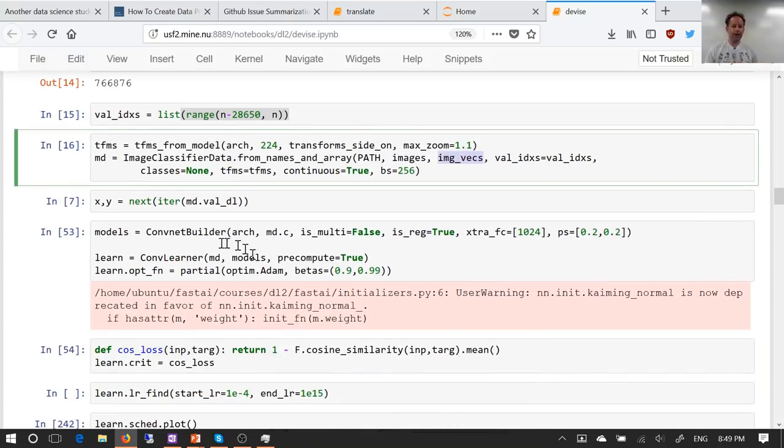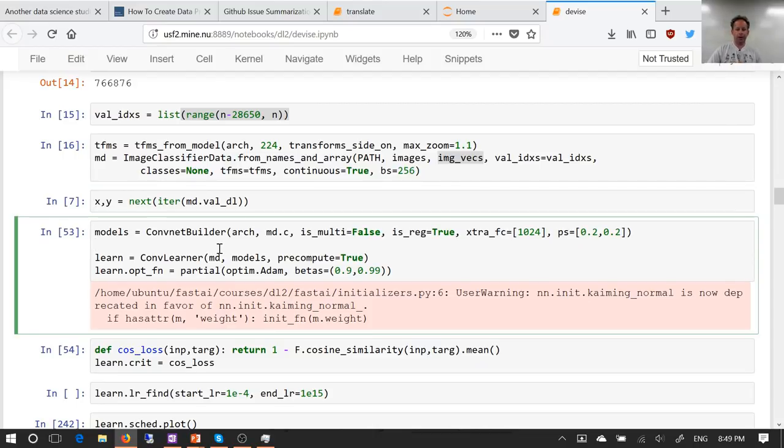So let's create an architecture. And we'll revise this next week. But basically, we can use the tricks we've learned so far. But it's actually incredibly simple. FastAI has a ConvNet builder, which is what, when you say ConvLearner.pre-trained, it calls. And you basically say, okay, what architecture do you want? So we're going to use ResNet 50. How many classes do you want? In this case, it's not really classes. It's how many outputs do you want, which is the length of the fast text word vector. It's 300.